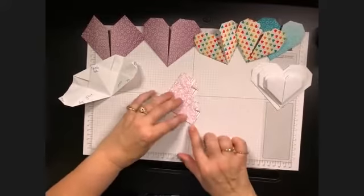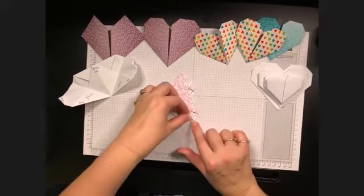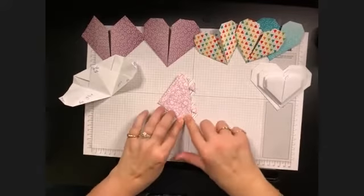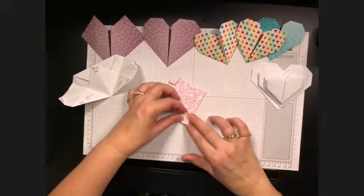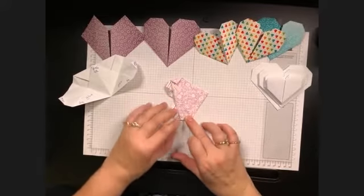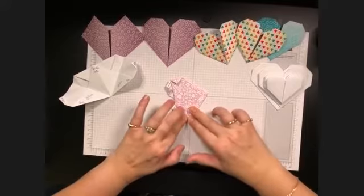And that's that part. Now we've got the little part that goes across there. And it doesn't matter which one you fold first, just however you get comfortable folding them is good.